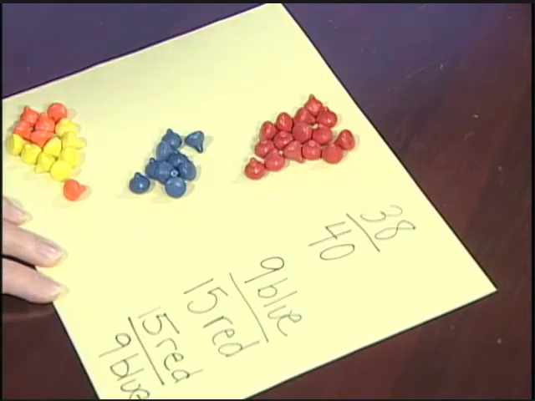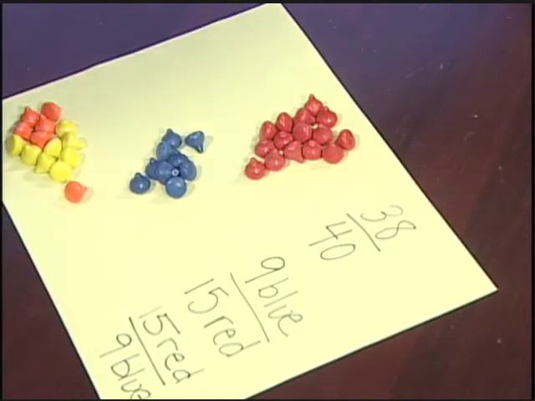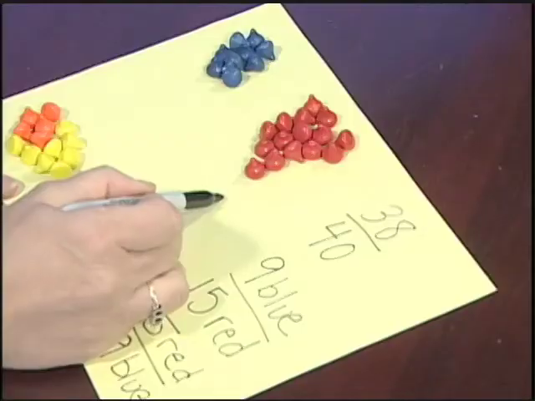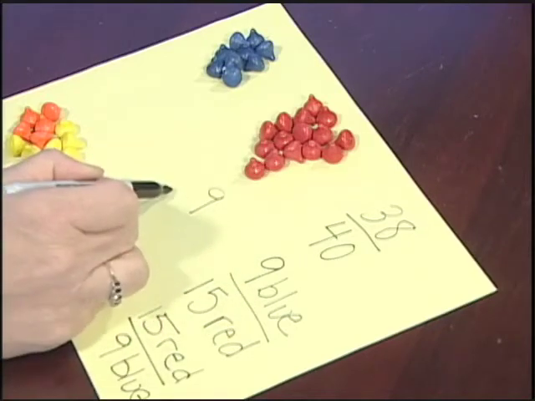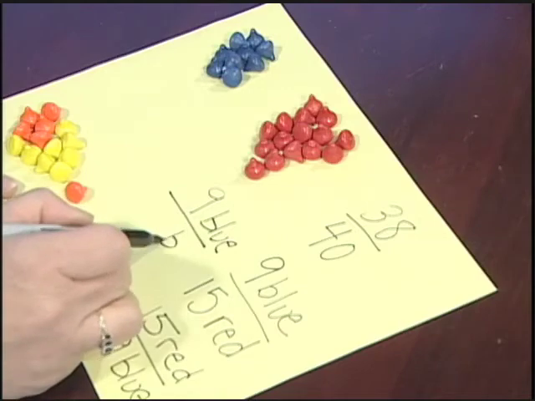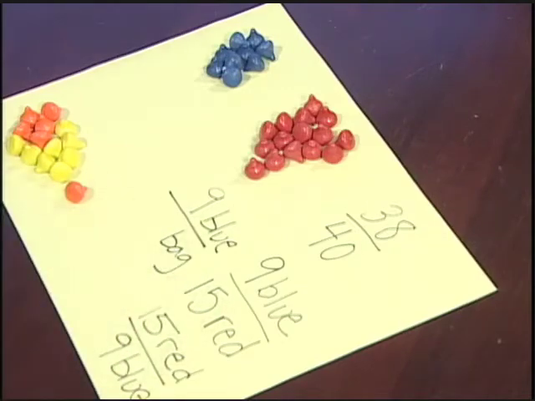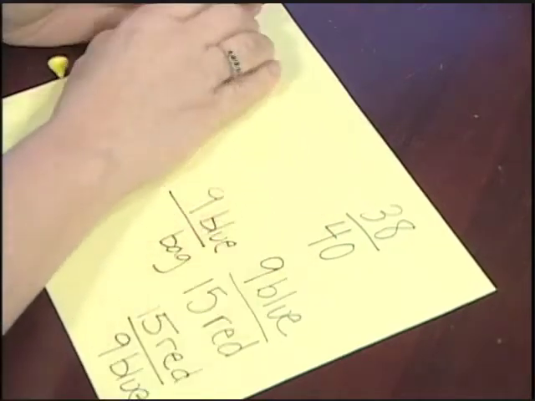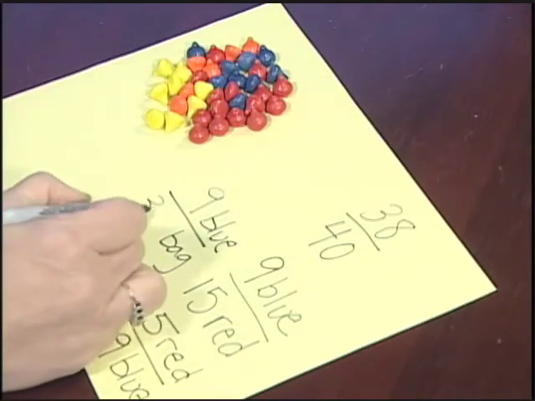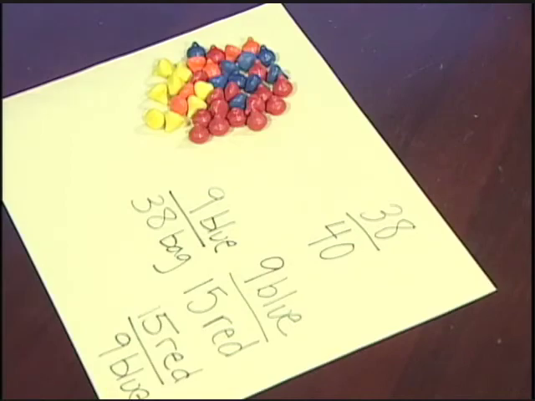And you said there was a third type of ratio, whole to part? The third type is part to whole, or whole to part, depending on what question you're asking. But I could compare to the entire bag. I have 9 blues. Let's say I want to compare my blues to the entire bag. So I have 9 blues, but then in my entire bag, I have a total of 38.